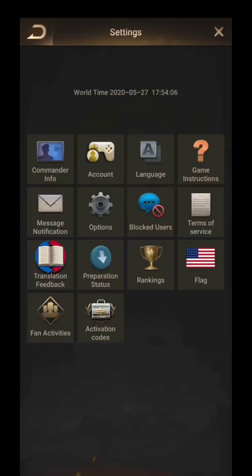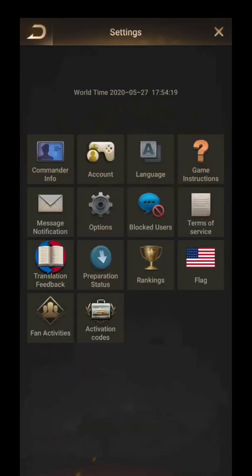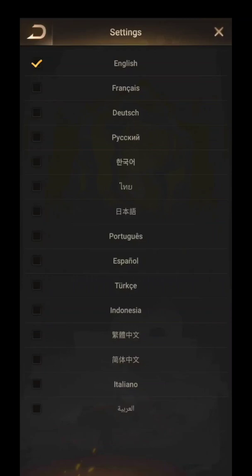So here are the 3 dots. That's your settings. You can go and change your settings. You can give feedback on the translations. You can do all sorts of other stuff. You can change the name of your base. So you could have that name if you want to. Or you could change the language of your base.